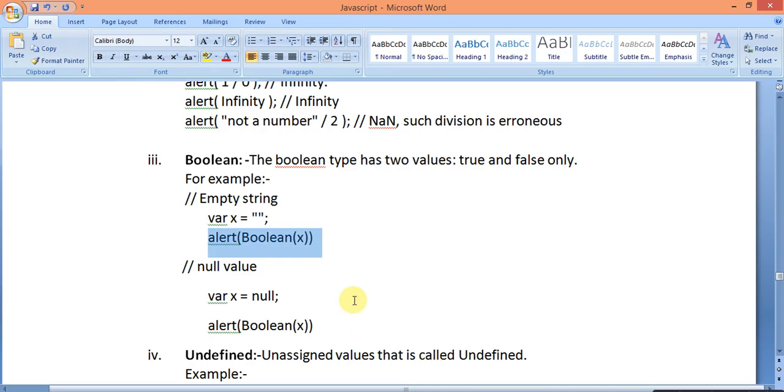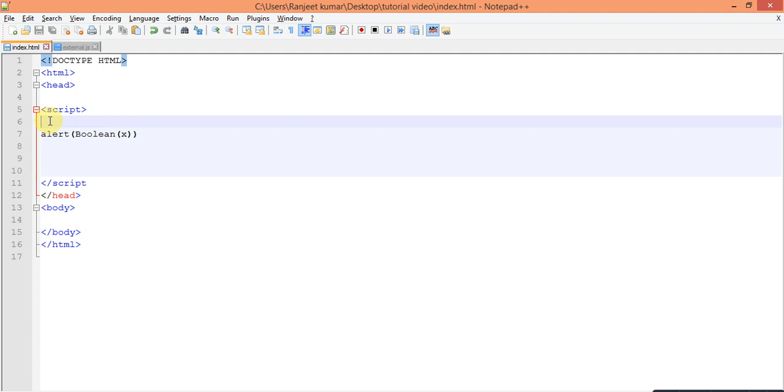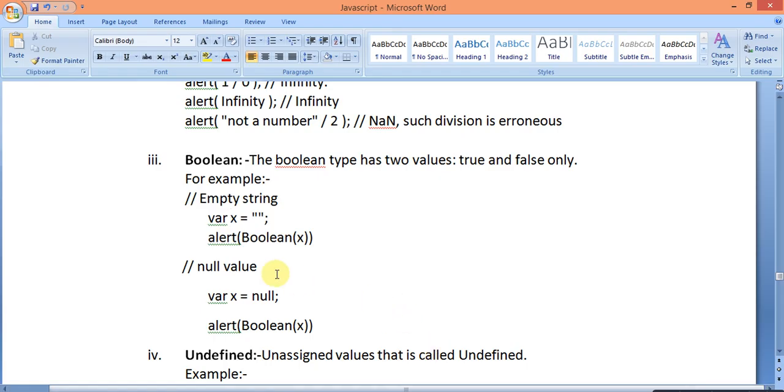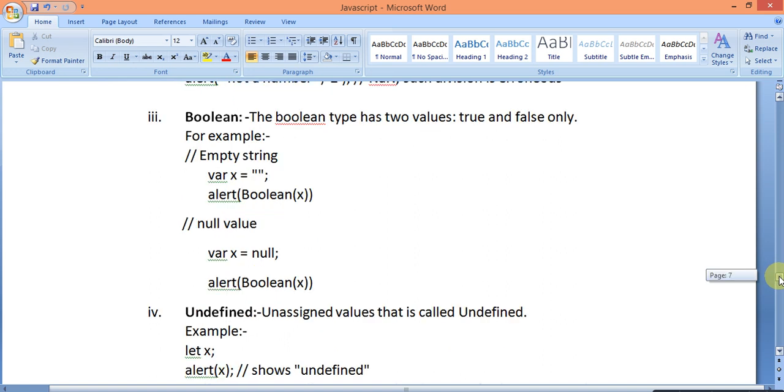First of all, you need to set let x equal to null, let x equal to empty string. This is false. Null is also false. A null variable is also false. If you have any string in your variable, it returns true.